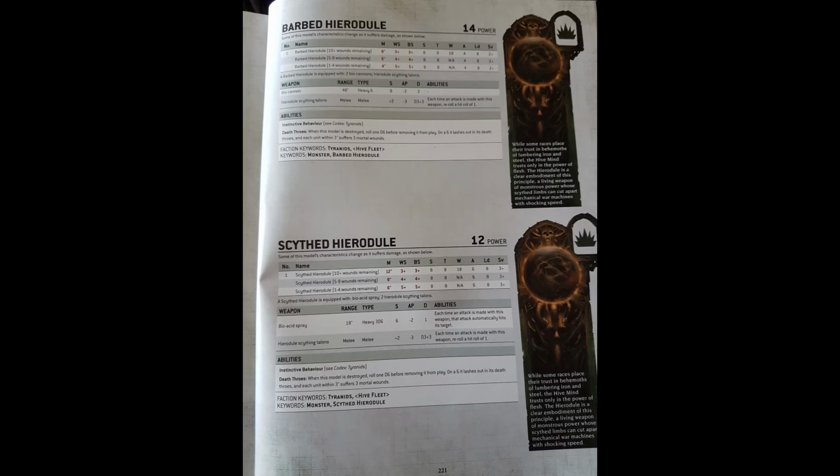Its weapon, Bioacid Spray. 18 inches, heavy 3D6, strength 6, -2, damage 1. Each time an attack made with this weapon automatically hits its target. So, again, you can evolve that to give it a flat 2 damage with the living ammunition or the stratagem. I'm not sure which one it is now. But being a monster, if my rules are being remembered correctly, he can fire this in close combat, which is good for your anti-infantry. Your anti-light infantry, because with damage 1, unless you give it that stratagem, you're not really going to be able to target tanks with this. And you've still got that kind of swing with the heavy 3D6.